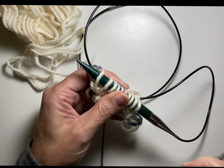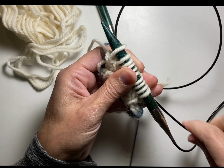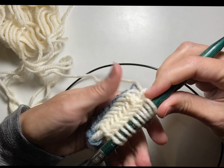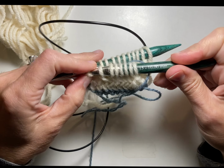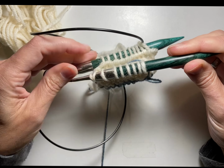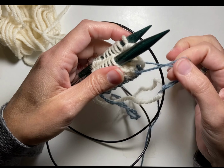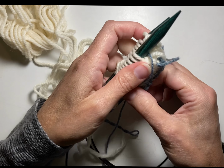And the way we do that is we're going to move all the stitches so that the work is folded in half and all the stitches are on the ends of our needle. Half on one side, half on the other. That part got a little bit tight. Okay, and make sure that your tails are out of the way. We're going to be removing this blue waste yarn very soon.